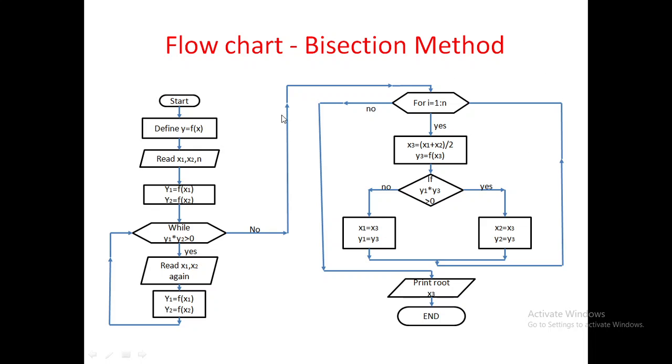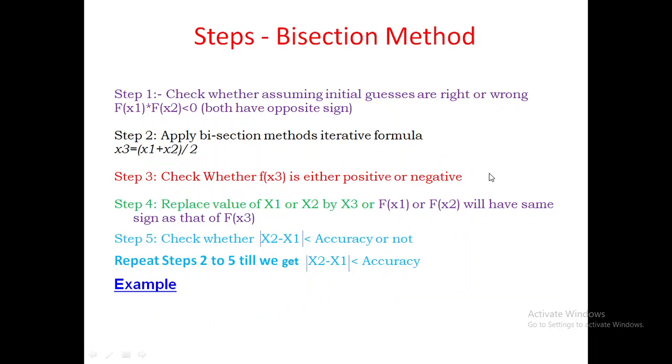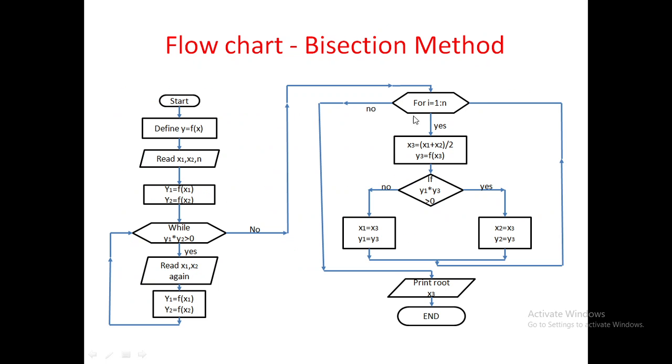Then next is the flowchart for the bisection method. First we'll solve some examples on the bisection method. I will solve that example on the blackboard and I will upload it on YouTube. Once you have completed that, then we will go on to the flowchart of the bisection method. First, you have to draw the flowchart for the bisection method. Guys, remember that in the offline examination you will get the flowchart also. That's why you should know how to draw the flowchart.